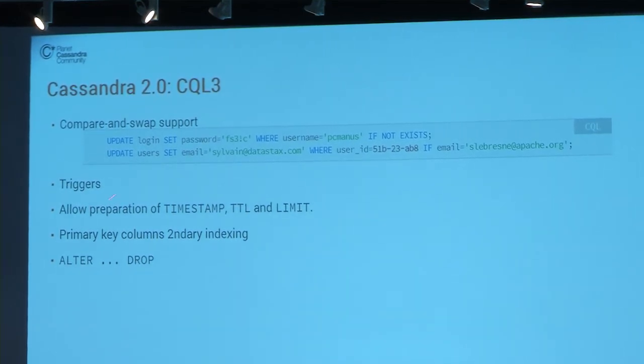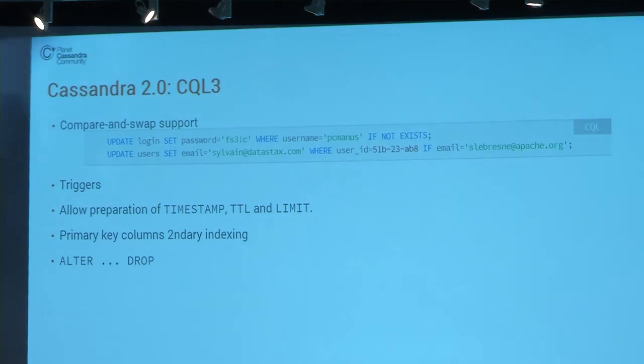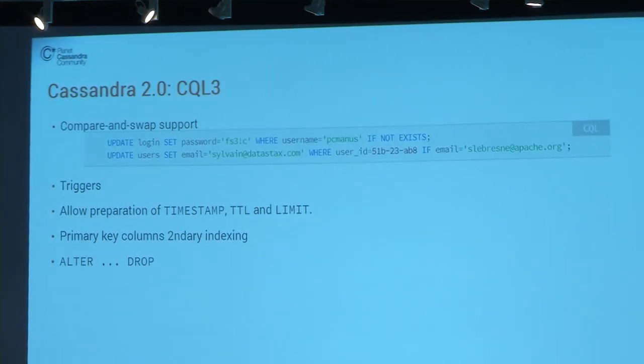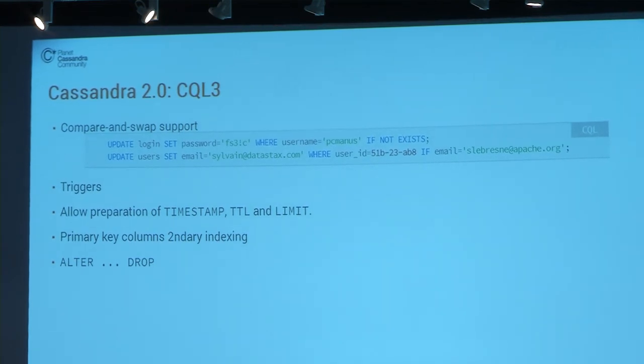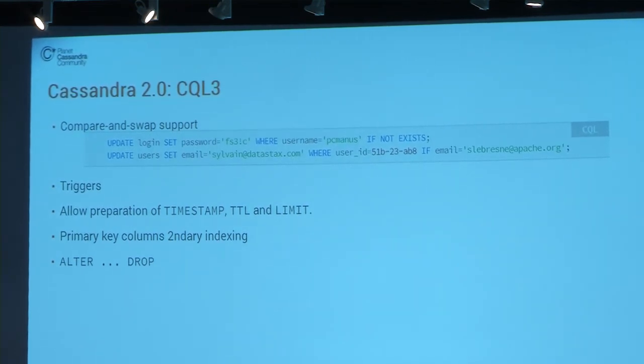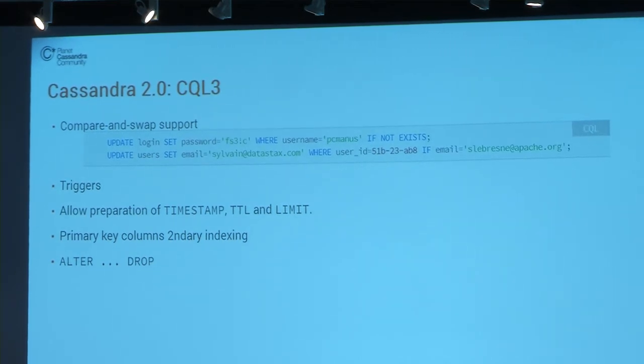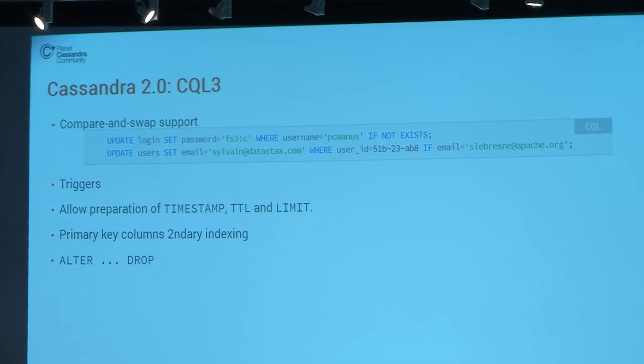The other thing is that we have syntax to create triggers. So I think Jonathan showed the syntax. I don't have it here, but it's like SQL. Well, again, you have to write Java code to do the triggers so far. We'll change that eventually, or at least make the interface better. But from the CQL point of view, it's just create trigger, whatever, on some table.